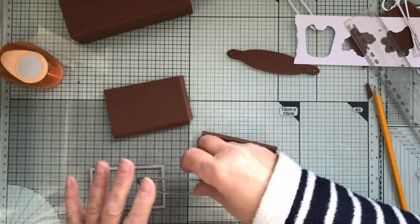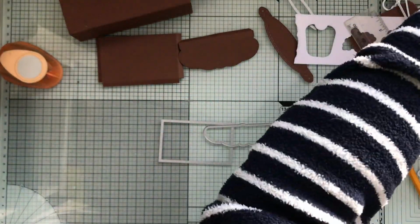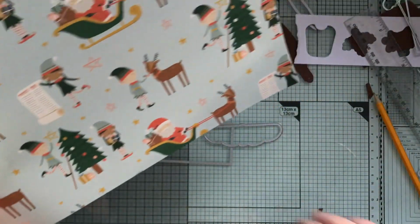So I am going to do two pattern pieces just to cover those. I think I need to do those first.